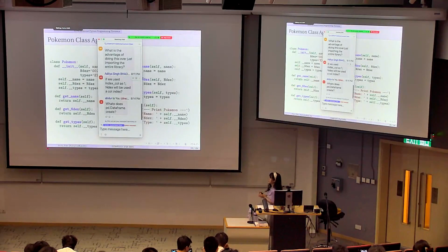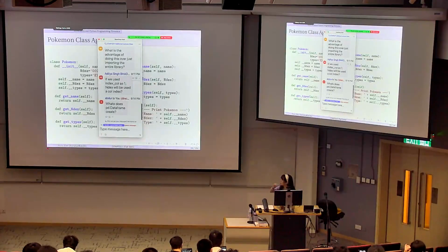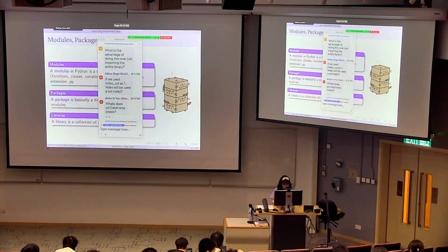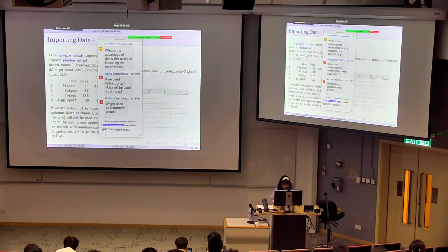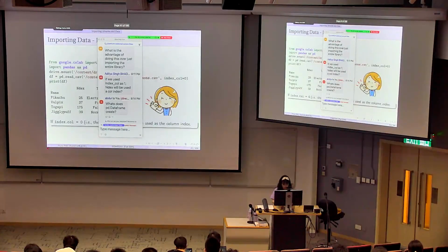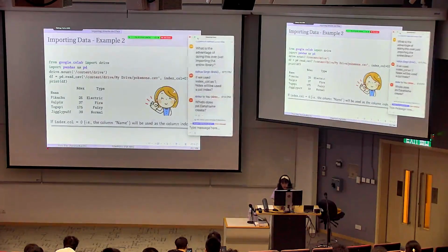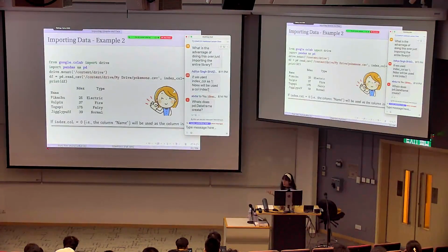All right, let's continue. Yeah, received some questions in Zoom. Sorry, I didn't check that before the break, but let's answer it together now. One question is that if we use, I think refers to here, yes, import data. Yes, this example. One question is that if we use index column as 1, then index will be used as a column index. Yes, correct.